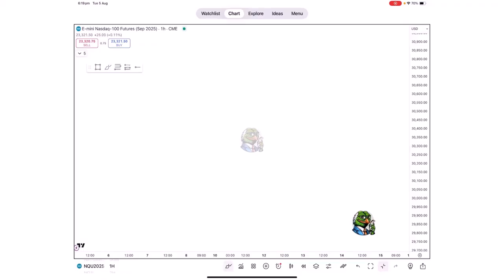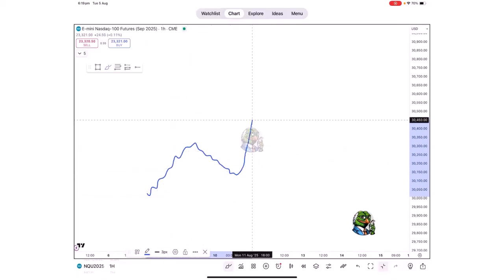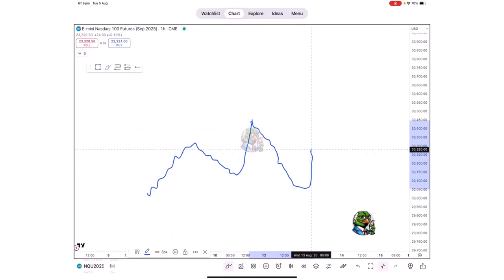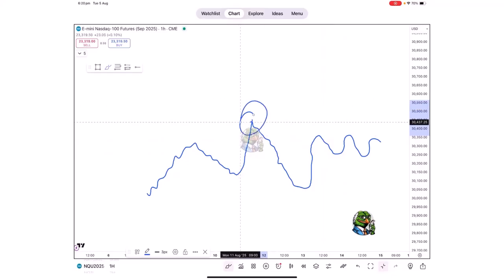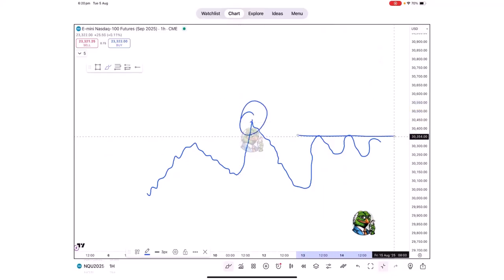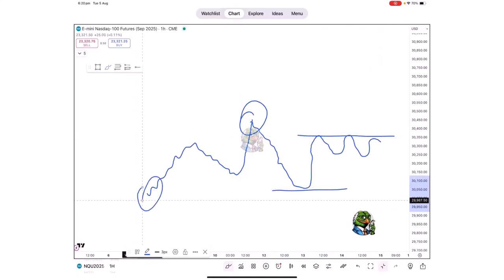Now, what the market does is the market creates liquidity pools. What are liquidity pools? Basically, the market, as it's moving around, creates a swing high or a swing low, or very close together swing highs. So that swing high is a liquidity pool. This set of relatively equal highs is a liquidity pool. This low down here is a liquidity pool. This swing low is a liquidity pool. This is basically another relative equal lows. That's also a liquidity pool.